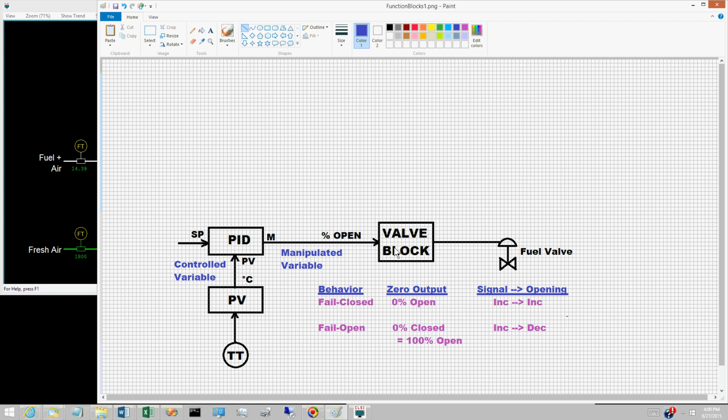The valve block in the diagram is for the fuel valve. In most commercial control systems, the valve block, or its equivalent by another name, can be configured for any type of final control element. However, most implementations provide a feature that is specific to a valve, or more precisely, to a valve equipped with a pneumatic diaphragm actuator. Because of their behavior on failure, such valves are very popular in the process industries.